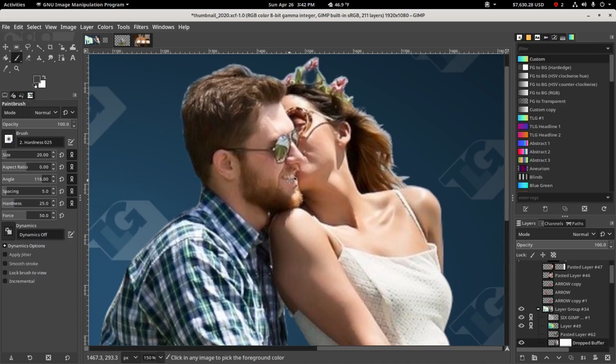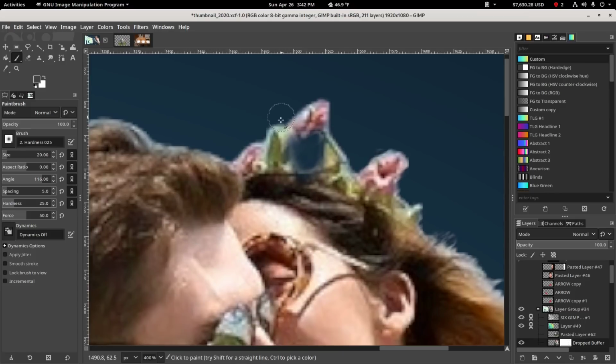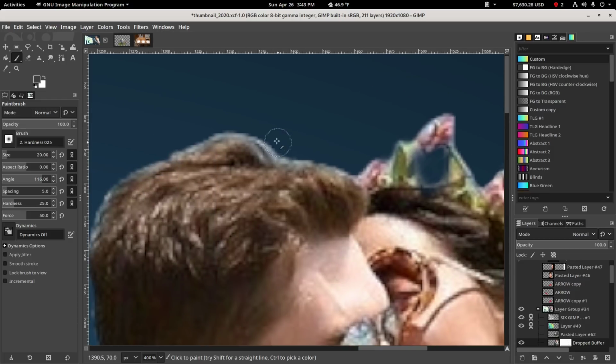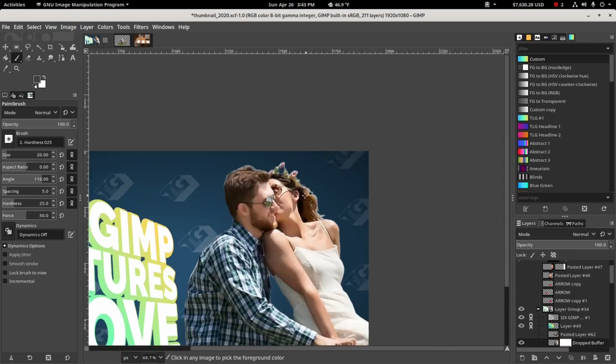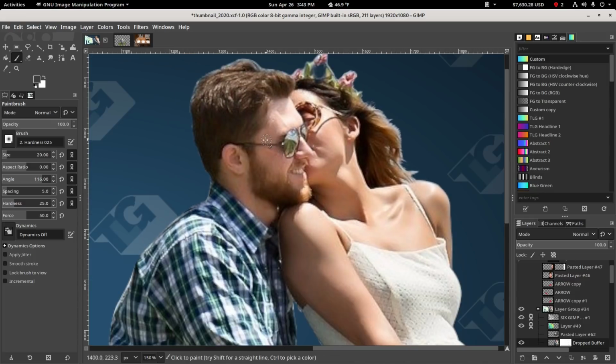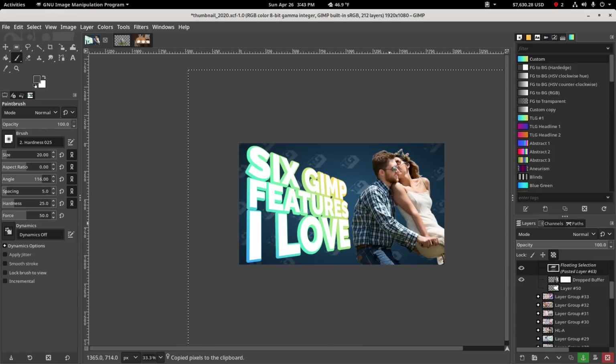The last thing that we're gonna do after we're done cleaning up these edges is put the GIMP character face on his face. I know I have it in here already, but the problem is I skewed it and I don't have a copy of the original version anymore.